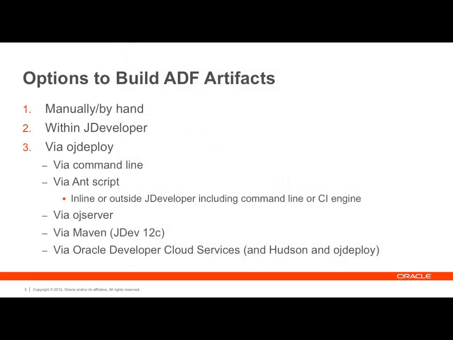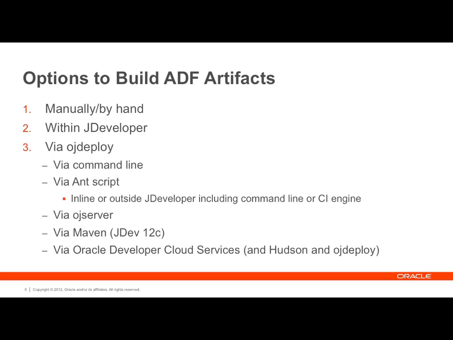So in the context of building ADF artifacts, such as your jars, your ADF library jars, your ears and wars, you really have a number of options. You can use the actual JDK utilities, such as javac and the packaging utilities, to manually build all the ADF artifacts yourself. Not really recommended, because the JDeveloper IDE can do this for you, and number two here is something that you as a JDeveloper user will already be familiar with.